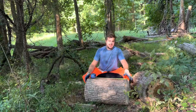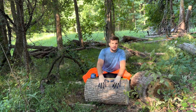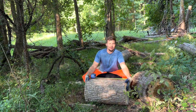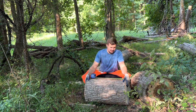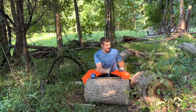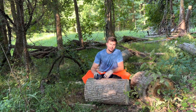All right, something happened that I didn't think was gonna happen, but it happened. This dough is very dense. I'm thinking this dough weighs over 100 pounds pretty easily. I can't lift it very easily, so I don't want to hurt myself. I'm going to cut it in half. Still only going to do three, and I'm going to cut this one in half and this one in half, and then I will take it to the mill.